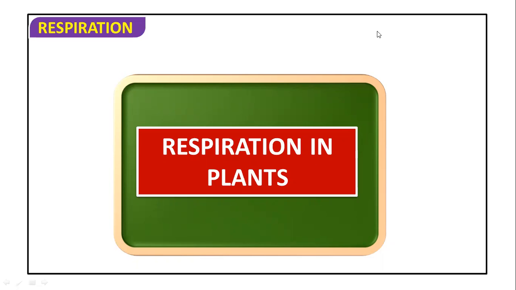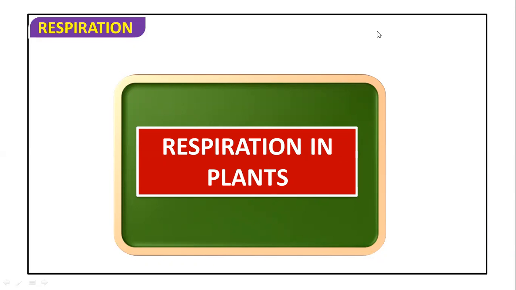Dear students, we are in continuation of the chapter Respiration in Plants. In a few previous lectures, we have already talked about the introductory part, glycolysis, and the difference between aerobic and anaerobic respiration. And in aerobic respiration, we have also discussed the fate of pyruvic acid, where we discussed the link reaction and the Krebs cycle.